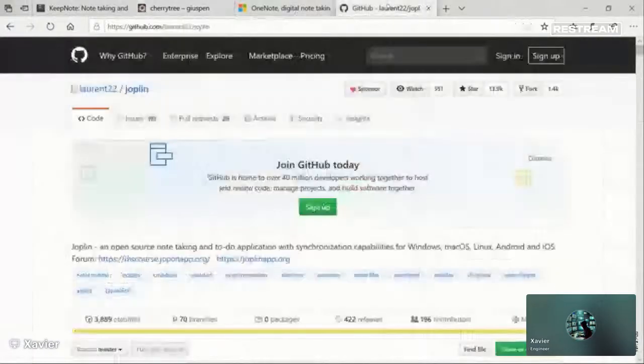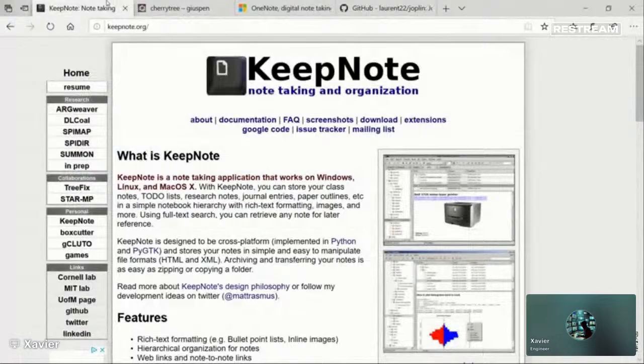And if you're a Mac user, a lot of people told me that Joplin is really good. Now, I've never used it, but I've heard great things about it. So what I'm going to do is put all of these into the course resources, and you'll be able to look at them by any means.